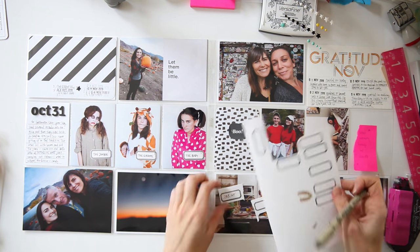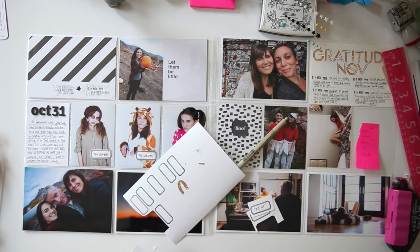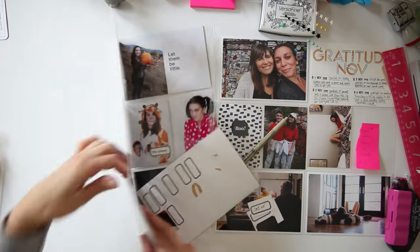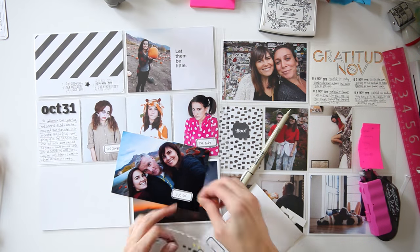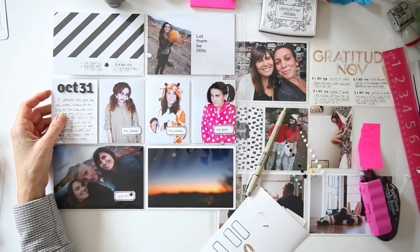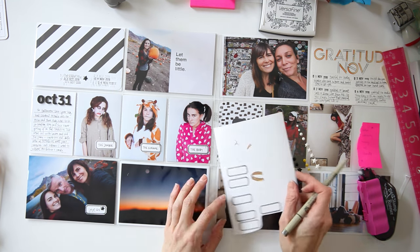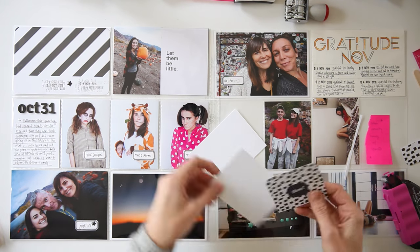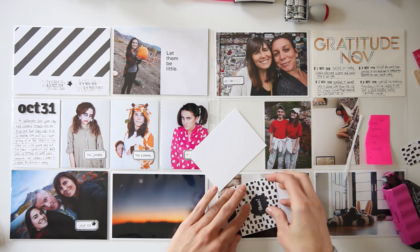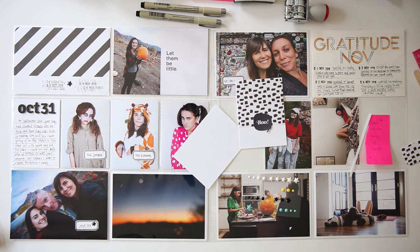At this point I'm using those labels again and adding them right onto my photo. Sometimes I feel like that's just a little too much, but I definitely do it on several photos. Instead of doing a staple there, I decided to just go ahead and add one of those little black stars. I think my camera just cut off there if I remember correctly — you can see that I did it in the photo in the top right with me and my friend Em.